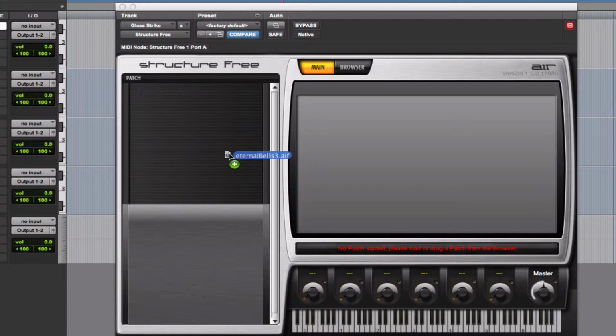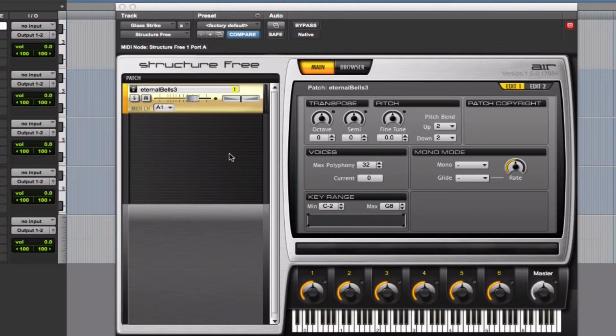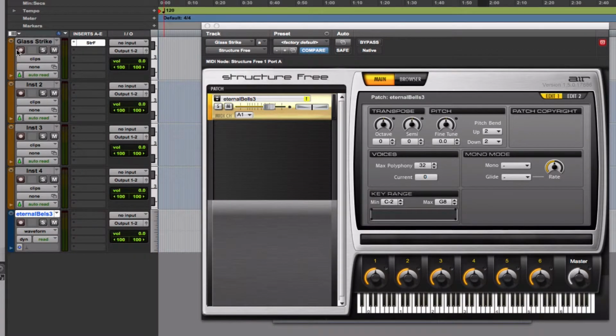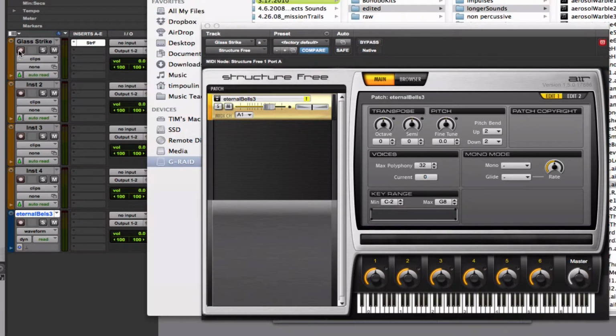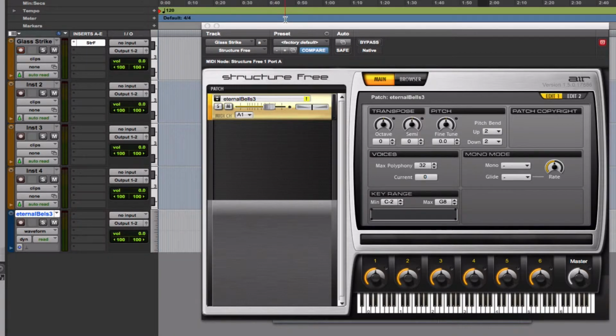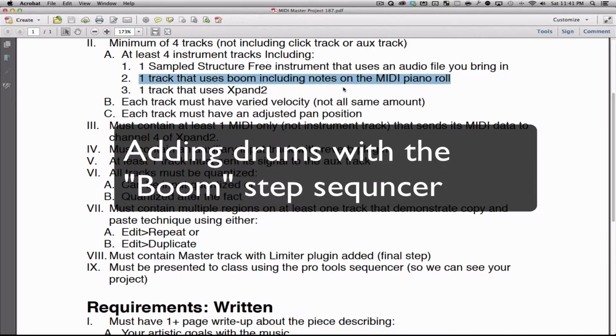I'm going to drag it into the patch loading area. And now, if I just record enable the track, then I can hit buttons on my keyboard and I can play back the samples as an instrument.